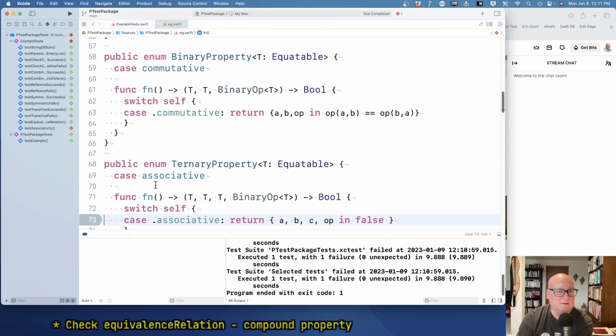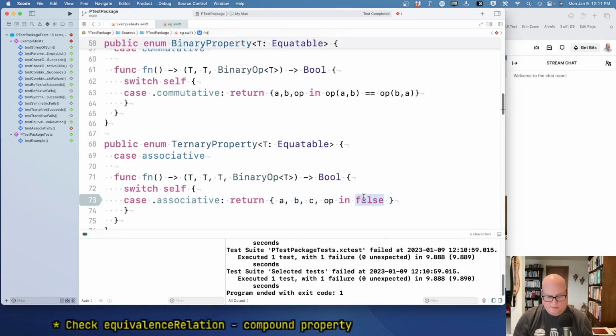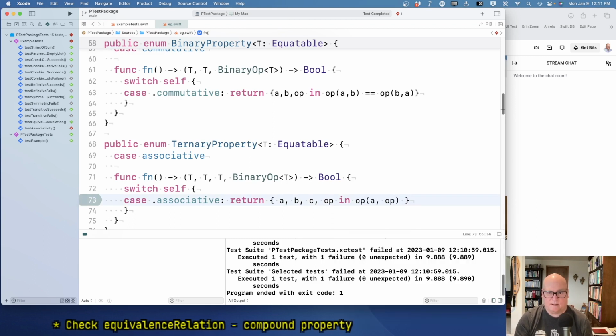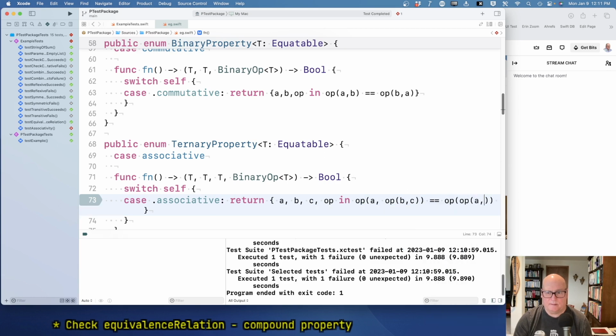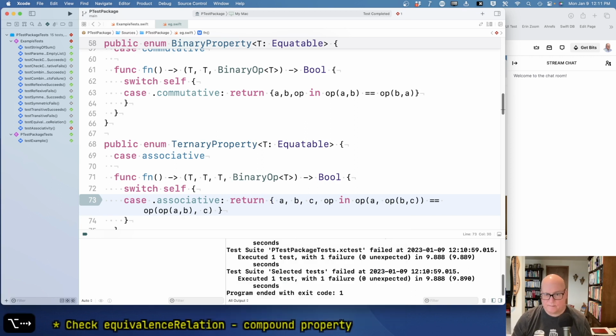So, associative property. If we go back to the definition, that's op of A, op of B C, equals op of op A B and C. Let's get this on one line.